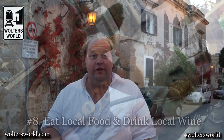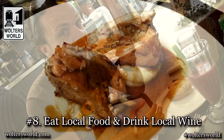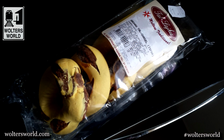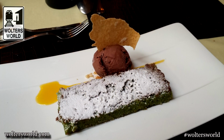Now, another thing you should do when you're here is you want to eat the local food, and there's tons of local delicacies. My personal favorite, my friend Magnus got me onto, is rabbit. Oh my God. Whether it's a little fried up rabbits or it's rabbit stew or rabbit stuffed with some fantastic stuff, you want to eat the rabbit when you're here. It is awesome. Also, they have some other great dishes. Obviously, the seafood is great here.